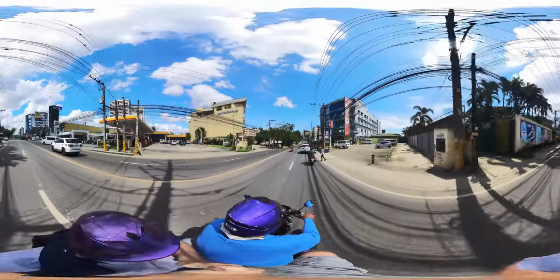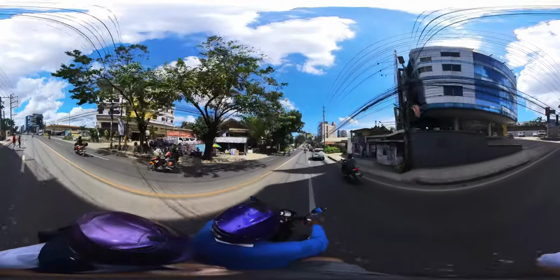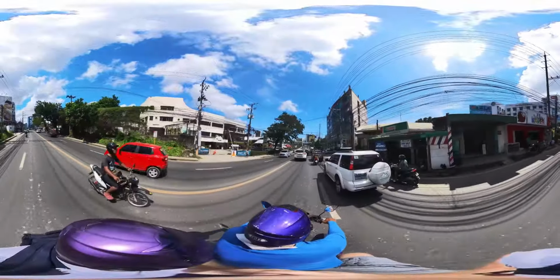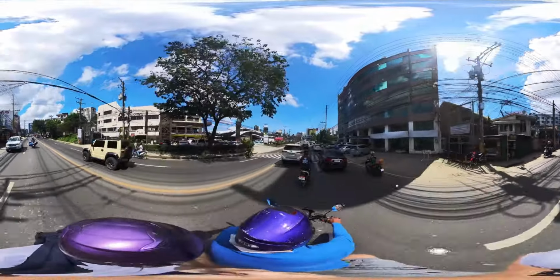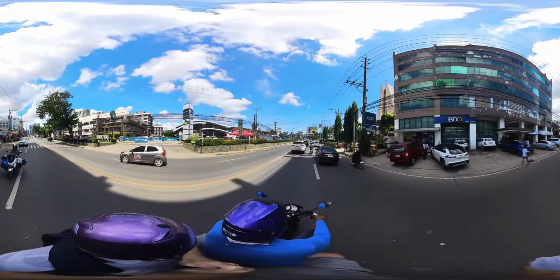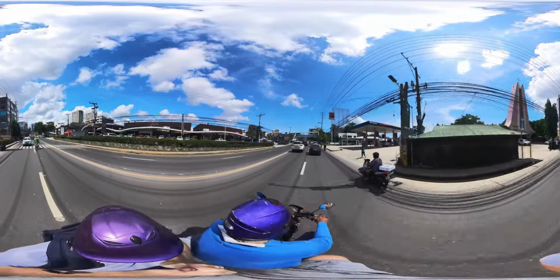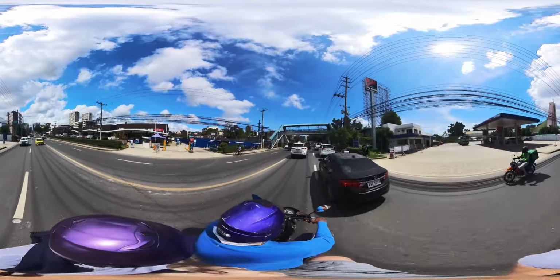You've got a couple little strip mall type places. You've got a number of pension houses, which is a hotel basically. Strip malls, restaurants, a number of things going on here. You've got Vibo Center just to the left here, a number of restaurants and other establishments in there. Just right here off to the left, that's where that is. We're going to drive through the Cebu Business Park area where Ayala Mall is. You get to take a look at some of the buildings. Lots of condominiums in there.